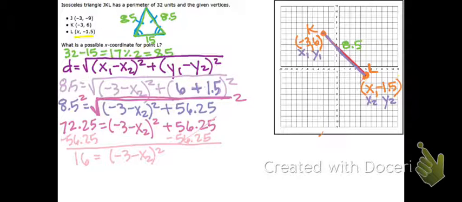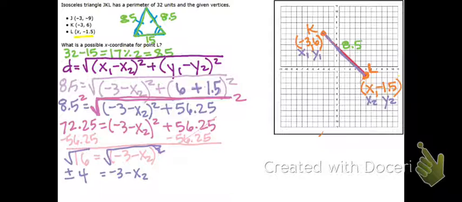16. Now again, I can't move anything away from that X2 anymore because it's cupped in parentheses and the whole thing's being squared. So how do I get rid of the square? The opposite of squaring is square root. So let's take the square root of both sides, and we have -3 minus X2. And on the left side, we have not just 4, but -4 as well. So it's either positive or -4, because -4 times -4 is 16, and +4 times +4 is 16.